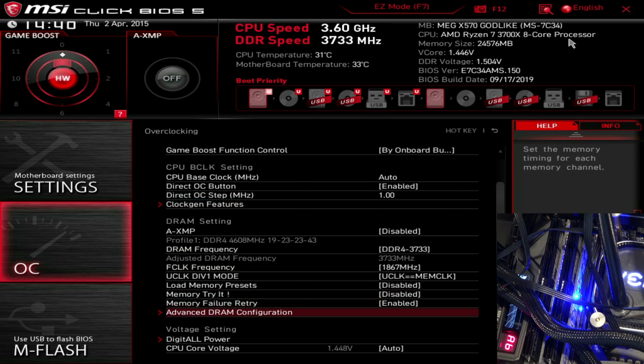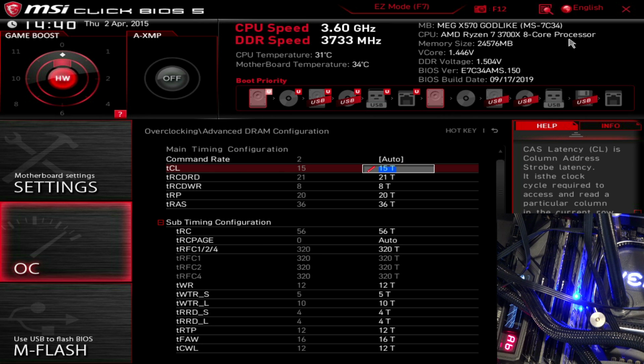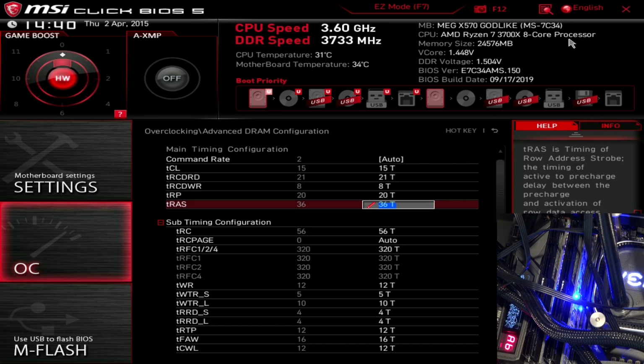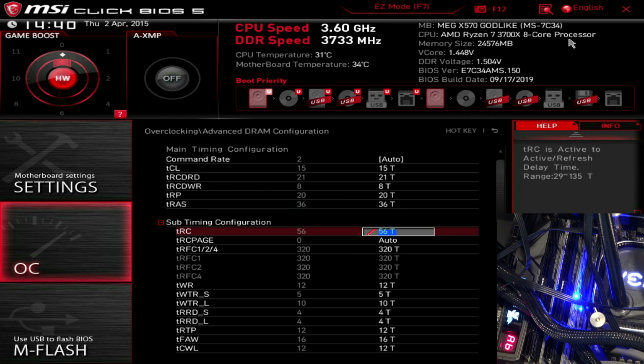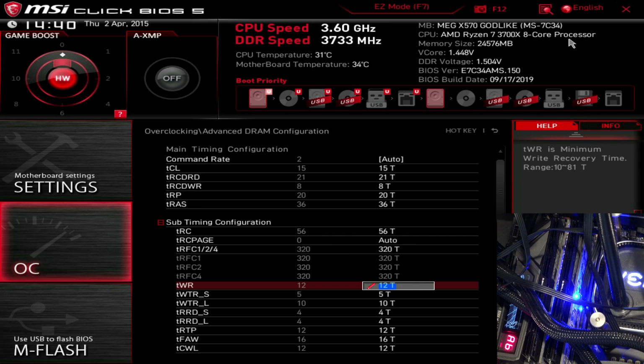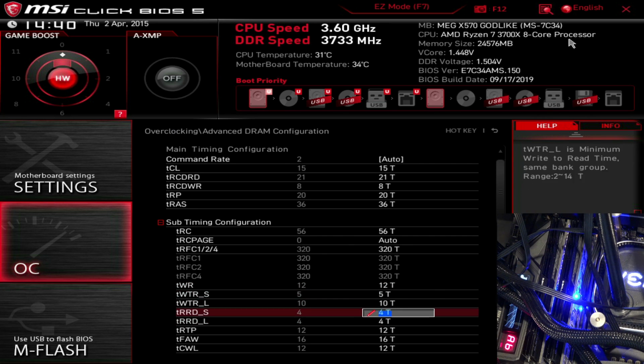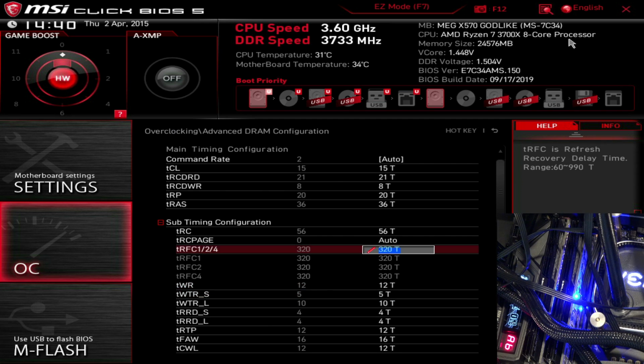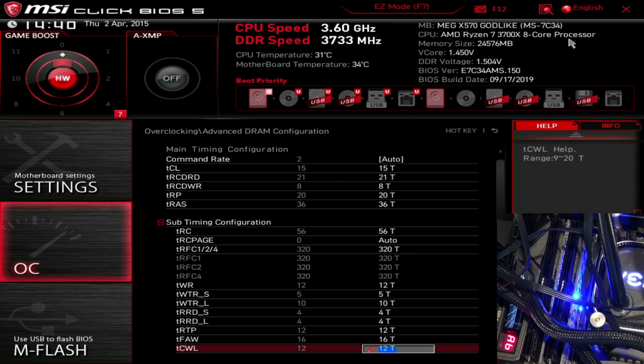And that's kind of the same situation we're in here with the E-die, where tCL is really probably E-die limited. The tRCD, very much an E-die limit. That's not the B-die doing that. That's again the E-die. Also still the E-die. Also the E-die. E-die again. Really, all of the timings are basically set according to E-die. It's just that E-die gets pretty close to B-die timings in general. So that's why I can get away with this.